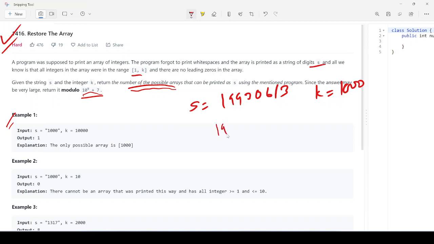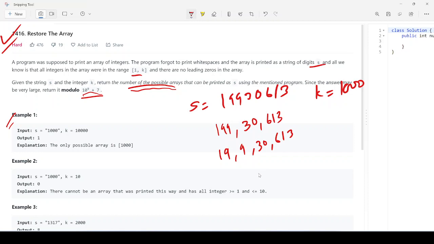This can be 199, then 30, then 613. If we re-represent this, it can also be 19, 9, 30, and 613. Or any of these can be 199 and then 30. This can be possible, right?